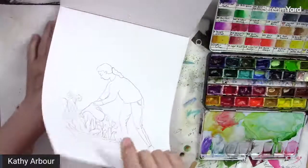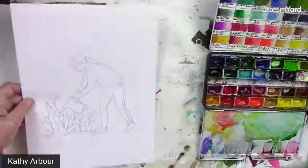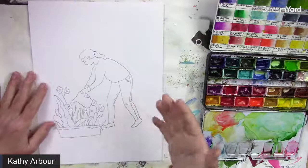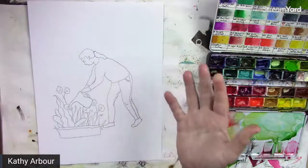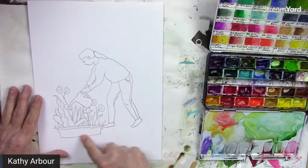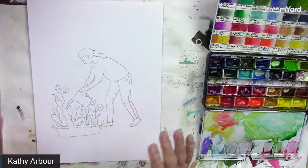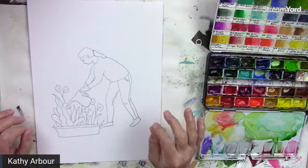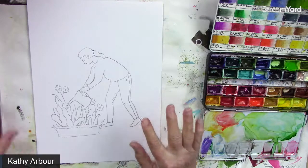So this is what we're going to be doing. And this is for beginners. Anyone can do this. So as you can see, I made an outline of a lady. I'm going to have it as me with a box of flowers. And this is going to be very, very simple. So more of the flat, illustrative type of art. So there's not a whole lot of detail.